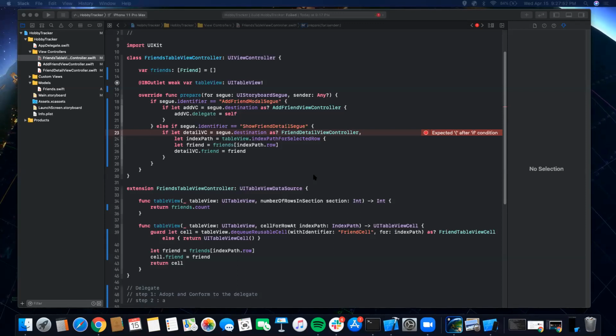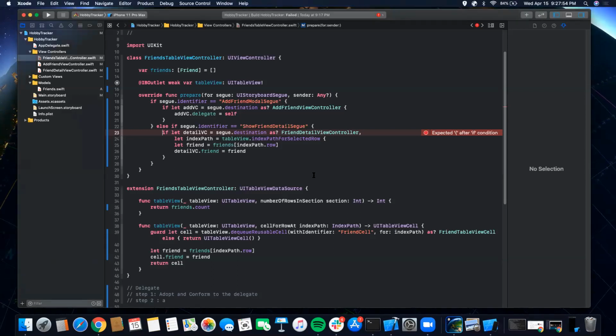Go ahead and do a Command B again. It's weird. It went away. I don't know. It just hadn't recompiled for some reason. Okay. All right. Cool. Thank you. Yep.